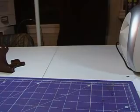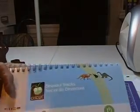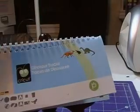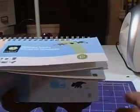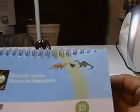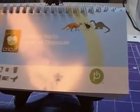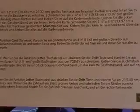First, I'm gonna go over this cartridge with you very quickly. It has a lot of cute little cuts in it. Let me see if I can get this to show. It has several little dinosaurs on it. It has, of course, the quick project, like they all do. And just to show you some of the cuts that are on here.